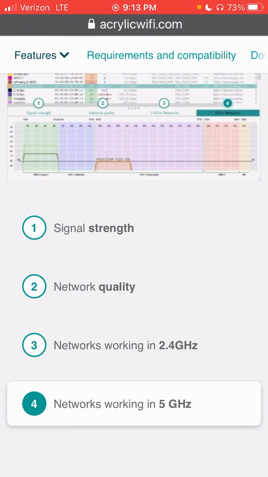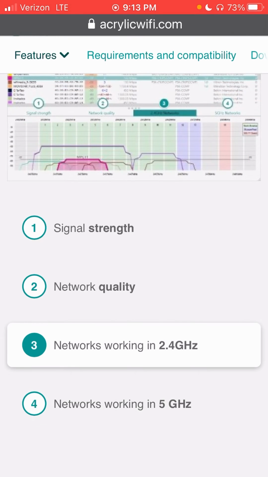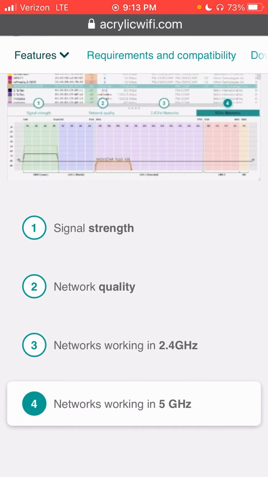But yeah, we're also going to show you a quick tip on how to separate the networks, so 2.4 and 5. The reason why is because you could see this is 2.4 gigahertz. It's very congested and old and slow. So I like to push as many devices as I can to 5 gigahertz. And the best way of doing that is to have two separate Wi-Fi networks. I'm going to show you guys that in a second.